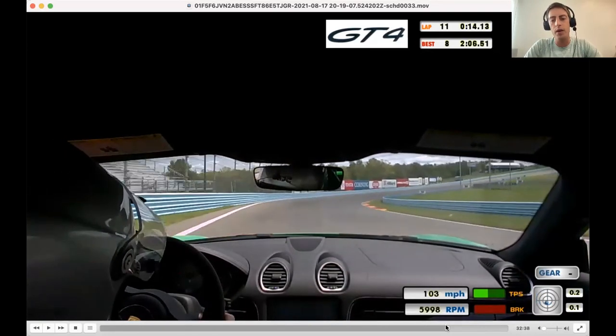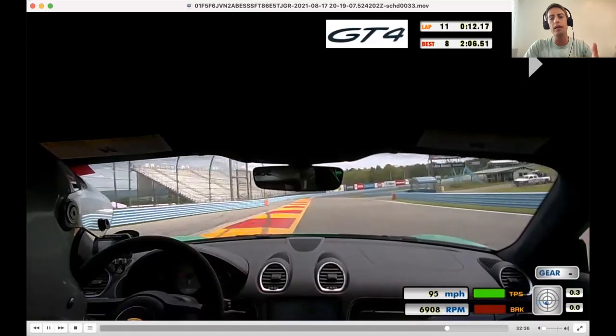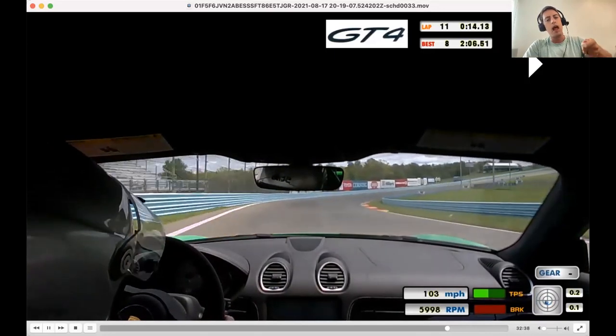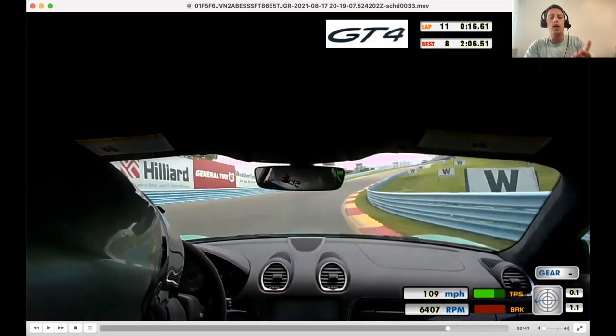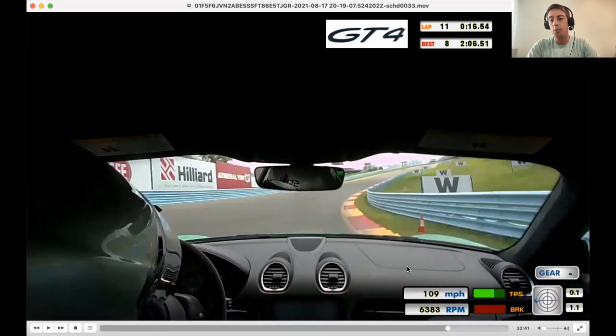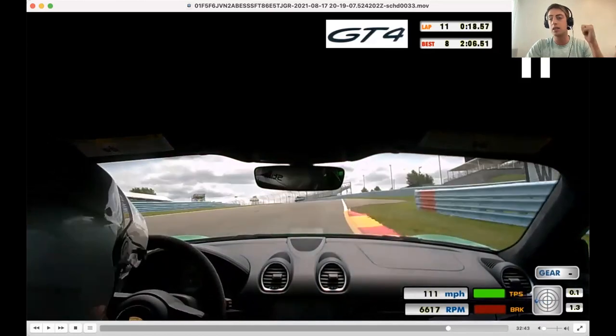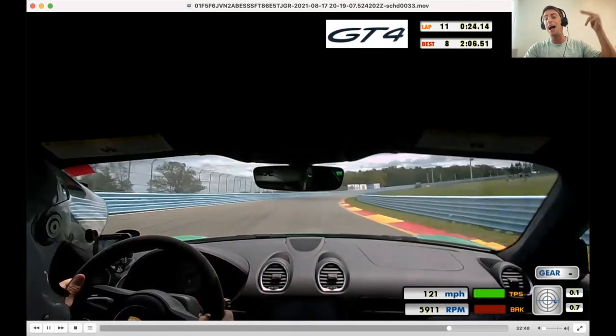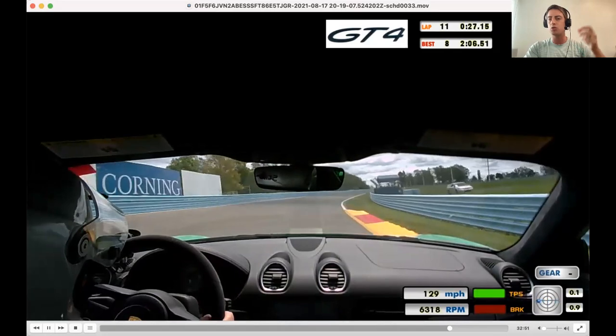What I would like to see you do is slowly gain the confidence to hold full throttle just a little bit deeper, and then lift and work it back to full throttle. We know there's more grip available — our peak grip back in here is 1.1 G's, but your car can do 1.4 based on the brake zone. We're closer to the limit on exit than we are on entry, so just slowly work up to it by trying to hold full throttle a little bit deeper with the same amount of lift. There's nothing wrong technique-wise; that's just a comfort level and high-reward situation from a lap time perspective.